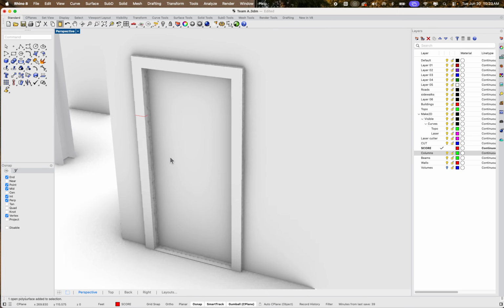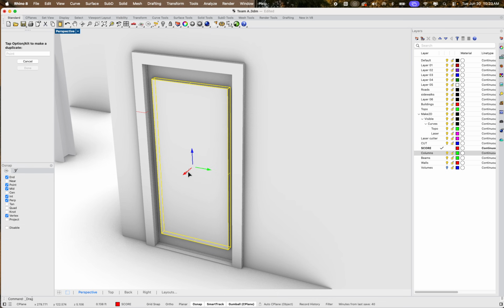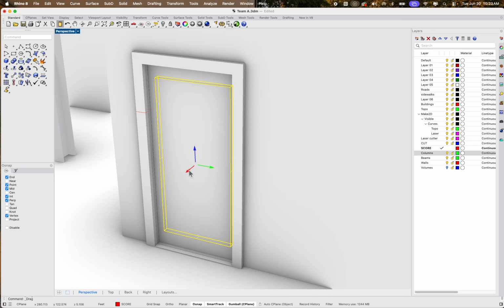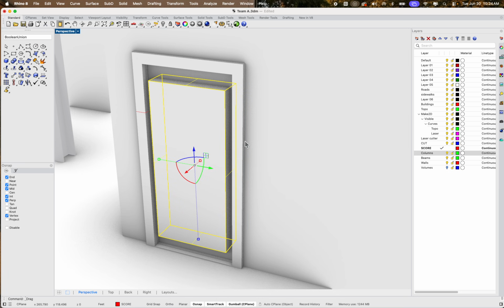Now some doors are fancy, they're glass, they've got openings, or you know, like our door is almost entirely glass. So maybe I do want to do something like that. Best way to do it, again, I always copy and place. It's just kind of my thing, if you will, because very often we offset a lot of things. So I'll take that piece, quite literally Boolean difference it, or Boolean split. Sometimes, in this case, the piece is so thin, I'm gonna just thicken it up just in case. And Boolean split.